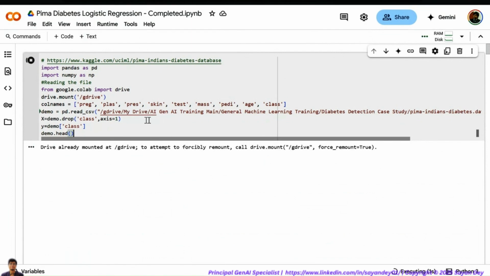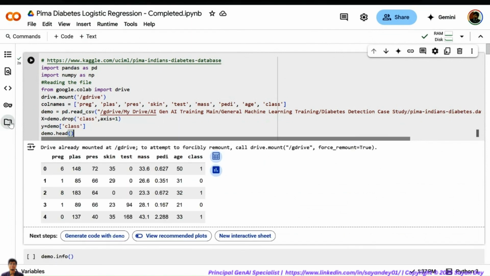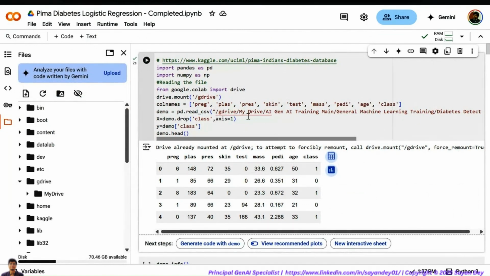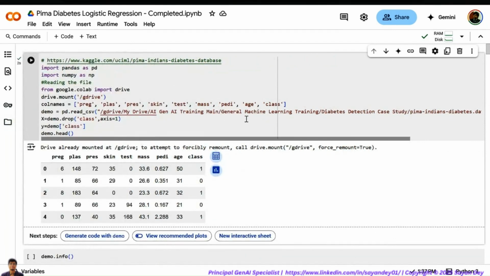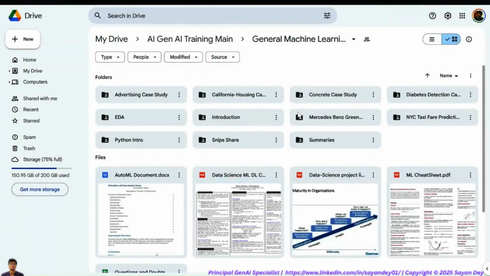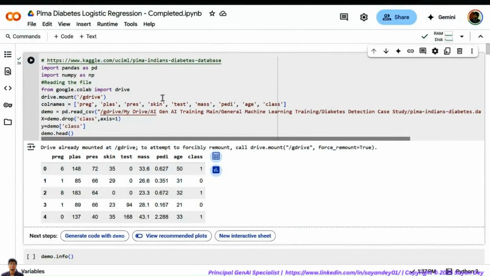And if you see, when I run this code now, it will be fine. It's already mounted. Now it's taking the data from my G drive, my drive, and inside that I've got all these folders. I'm not showing that right now. This is my Google Drive space. I'm not showing it directly, but you can see that this is all present in my Google Drive right now. You all have the folders here. But you don't have to do it this way.